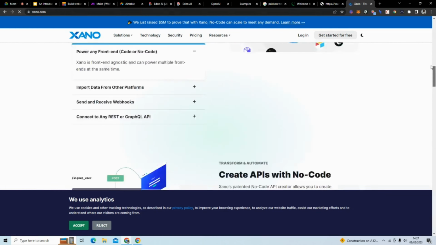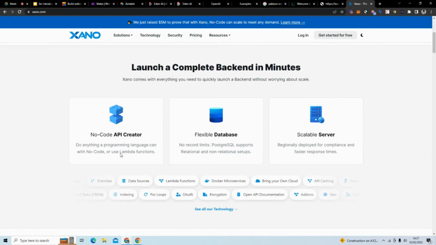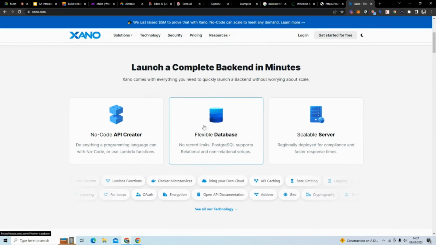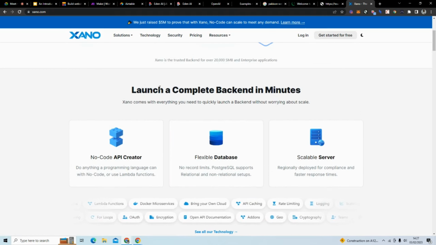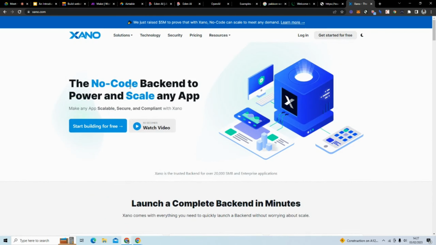I don't know what just happened. But this is one of the best no-code backends. If you want to connect to Lambda functions, it allows you to connect to Lambda functions, Docker instances. You can host it on premise, or you can let them host it. You can create APIs from it. It's very, very, very good and very easy to use. Extremely easy to use.